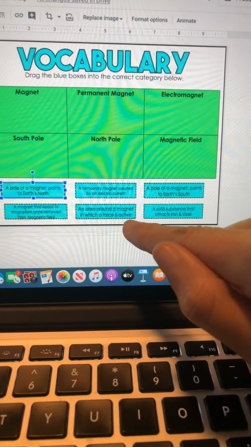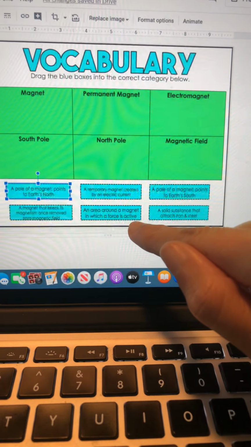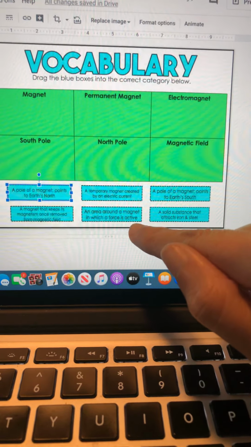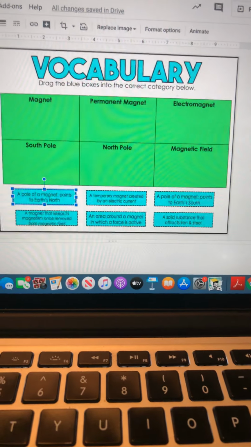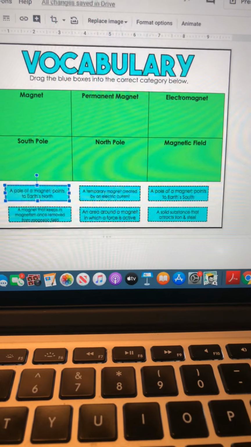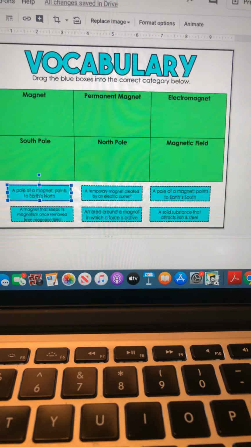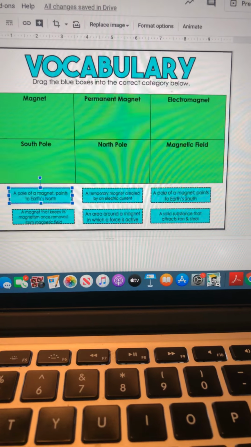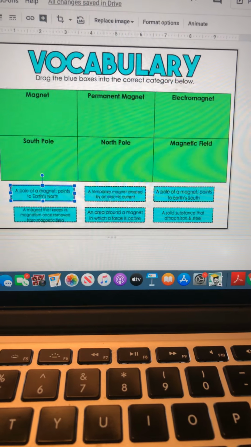The next box, an area around a magnet in which a force is active. And then the last blue box, a solid substance that attracts iron and steel.